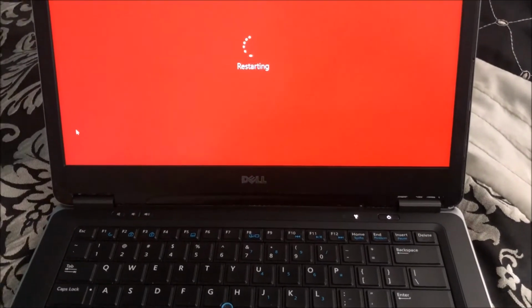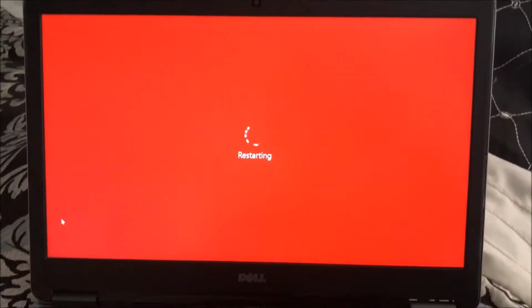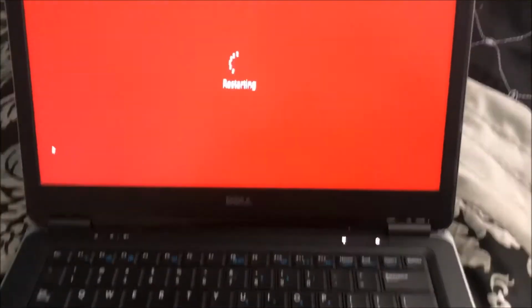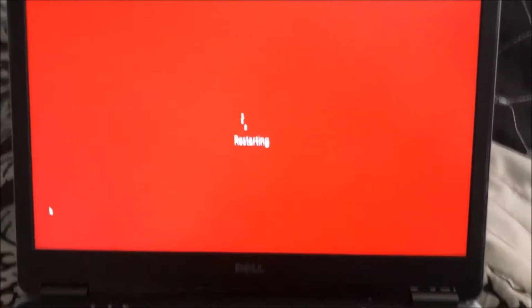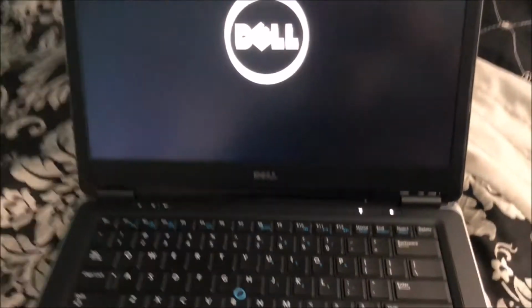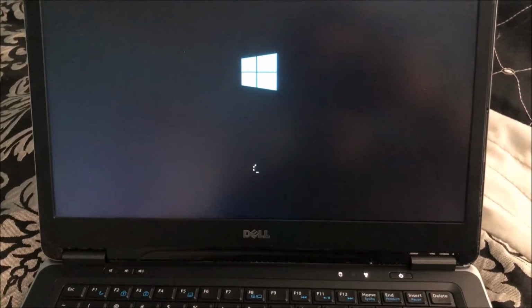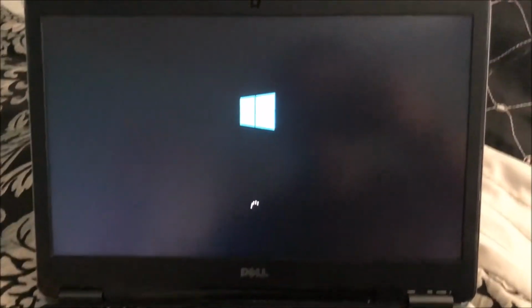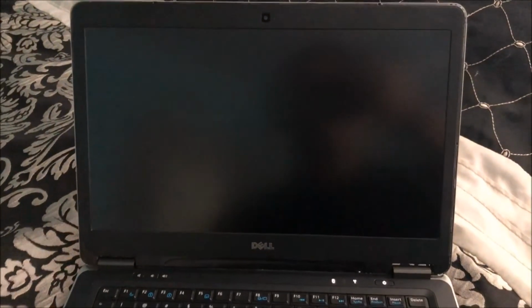So now we're restarting to see if changing that file extension solved the issue of that pop-up on startup of this Dell Latitude E7440. I swapped the HD for an SSD. Boots really fast now. And we'll see if it solved the issue.